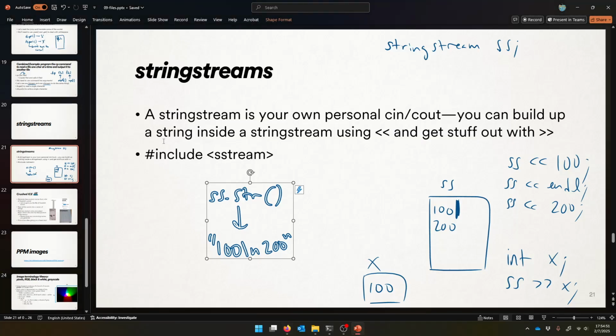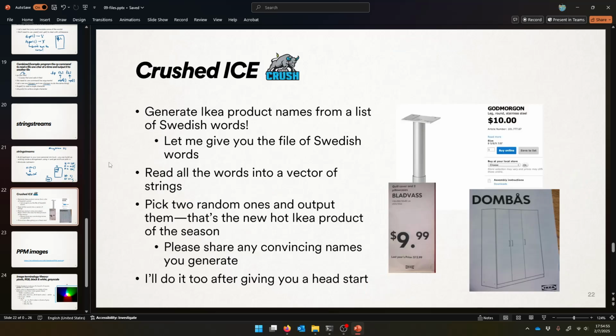Okay, so with that, I have a fun example for you. I really would like you to pause the video and try this. It's a really cool, fun one, I think. You know, you've been to IKEA, perhaps. You know that at IKEA, they have very weird names for their products. They essentially just take random Swedish words and string them together and make compound random Swedish words, and that is the name of their product. And everybody goes and buys it because it sounds fun.